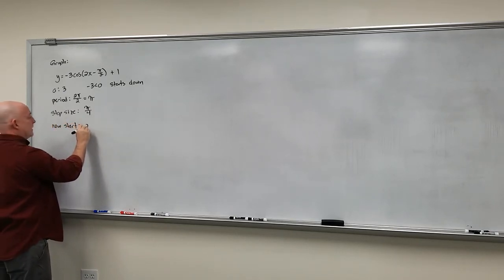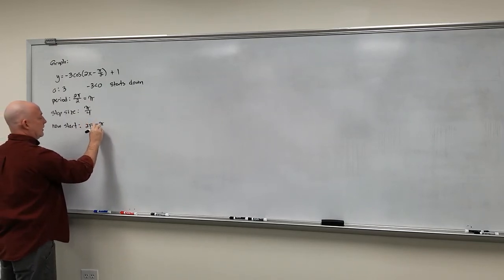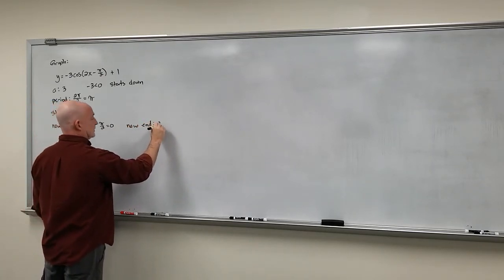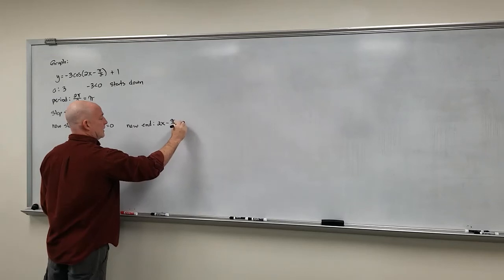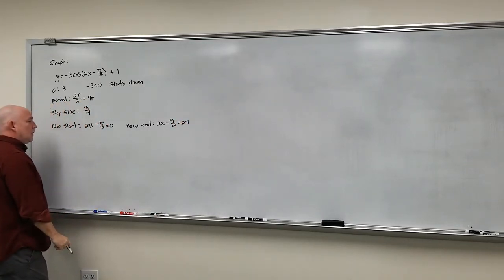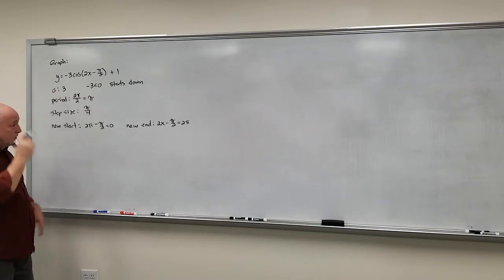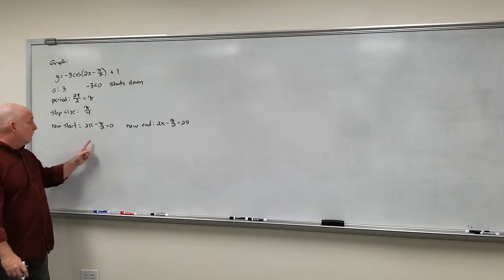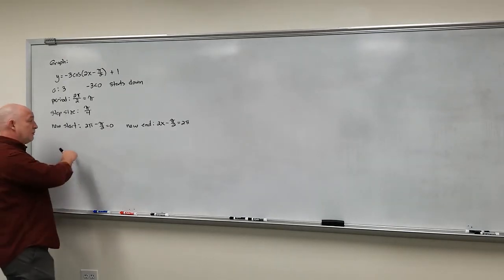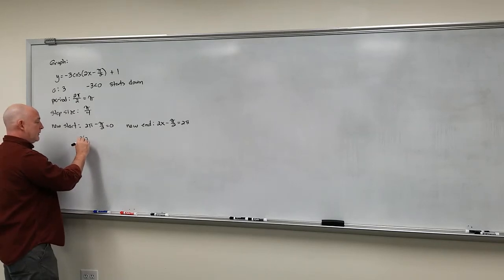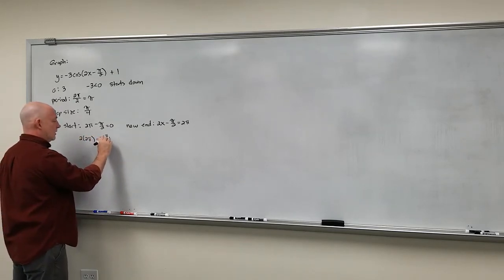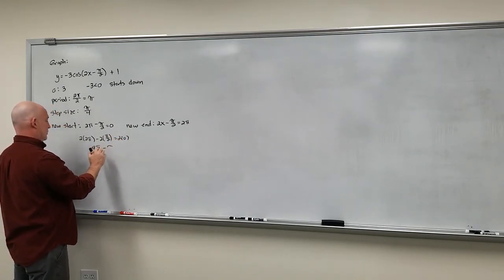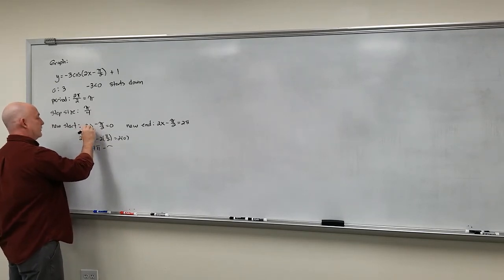Let's see where this thing's now going to start and where it's going to end. So our new start is we take our argument, 2x minus pi over 2, set it equal to 0. Our new end is I take the 2x minus pi over 2, set it equal to 2 pi. All right, and now we need to solve both of these. A couple of different ways you can do it. If you don't mind working with fractions, you can leave them in there. If you don't like working with fractions, remember you can clear these fractions immediately by multiplying everything by the least common denominator. I think a lot of people like doing it this way a little bit better, so I'm going to do it like this for you. 2 times 0. So I get 4x minus pi. There's an x right there. That's not a pi, it's an x. What am I doing?